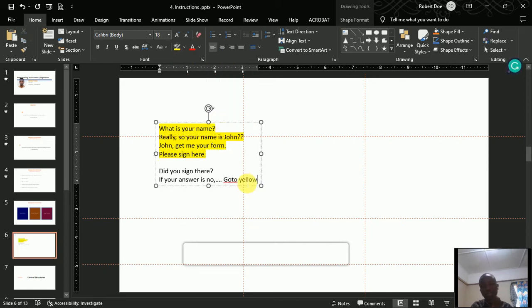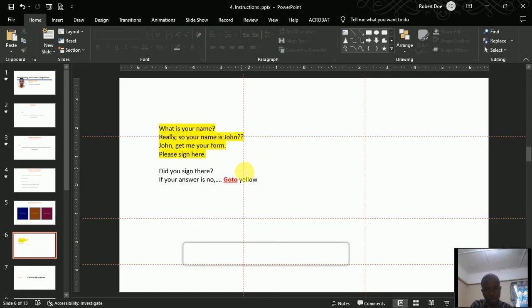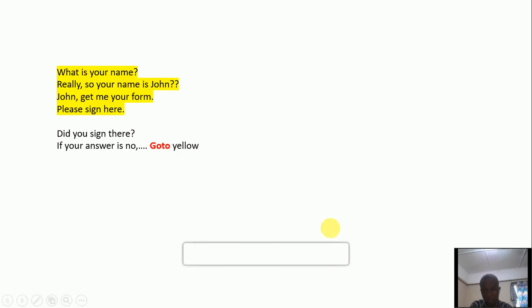So the instruction here is we have a simple program. One is highlighted yellow, and so if the instruction says what is your name, you answer your name is John, and I say really, so your name is John.